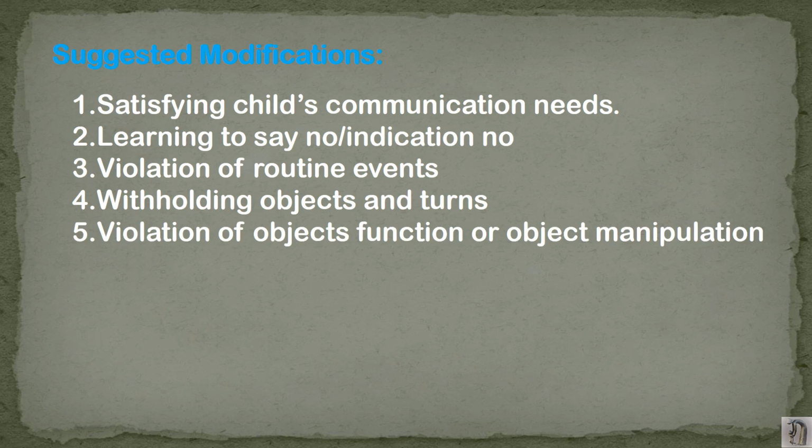Violation of an object's function or object manipulation. See, when the children are familiar with the action routine, such as opening a pen, writing, putting on a dress, so that the children need to initiate the directives and make a protest. Okay, so that they can understand the function of the object, so that they can manipulate the object. So you can involve the child in understanding the concept in that way, either pushing it directly.